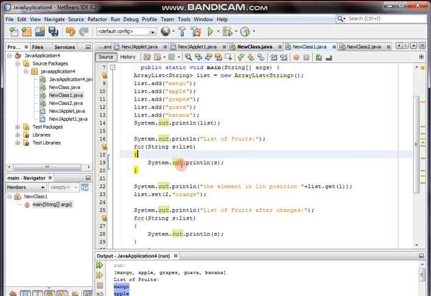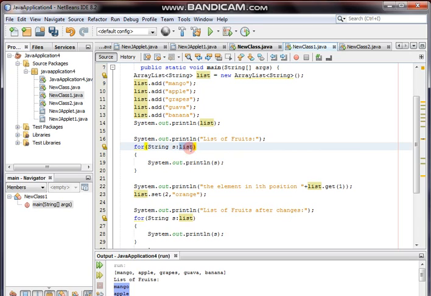Here I use a for loop. This is not a for loop exactly as we did in C, C++ or in Java before. This is a for each loop. What the for each does is it will extract the data object-wise. Individual objects it will extract. Till this point all of you have understood. So from here the list is printed, the statement is given. Then I started the list here. The list means all this data. So I wrote here for String s. So s is the variable, s is the object, thereafter a colon is given and the list is written.